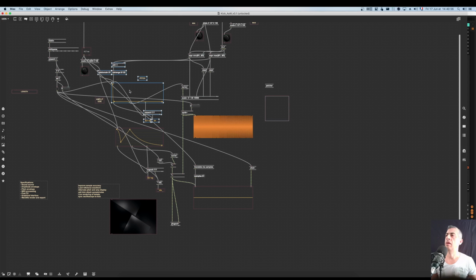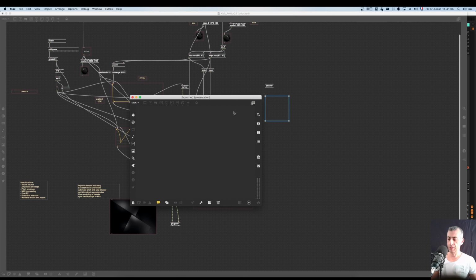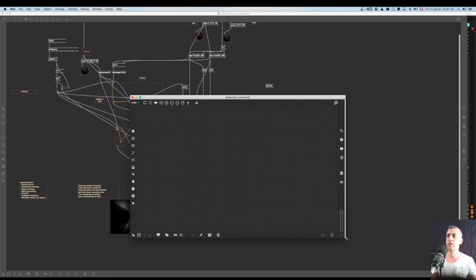And now it's a bit annoying because I need to reconnect things. So I'm copying that, opening my subpatcher, copying the elements. Oh, sorry, I did that in presentation mode. So I'm going to edit. I'm going back to edit mode.